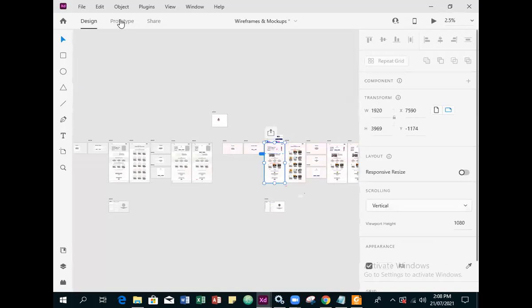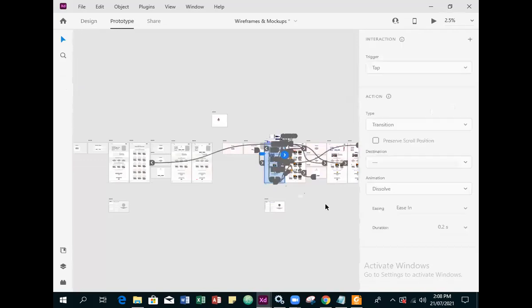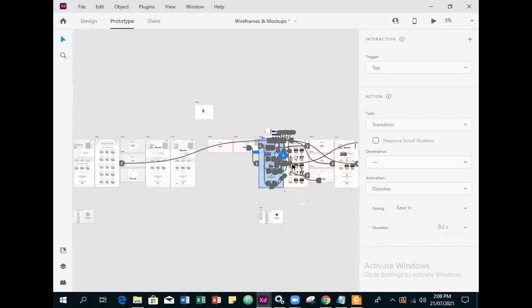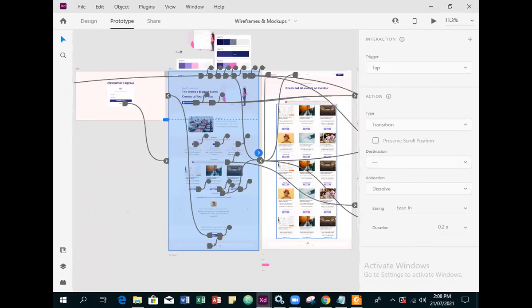Now, when I click on prototype here, you see all kinds of wires passing all over. Let me zoom in. You see the wire there? You see my screen? Very good. So the different wires are passing all over. It shows how we link one page to another. That is what the prototype is all about: linking one page to another. When I click on a link, it takes me to the page. That is what prototyping is all about. It links the pages.